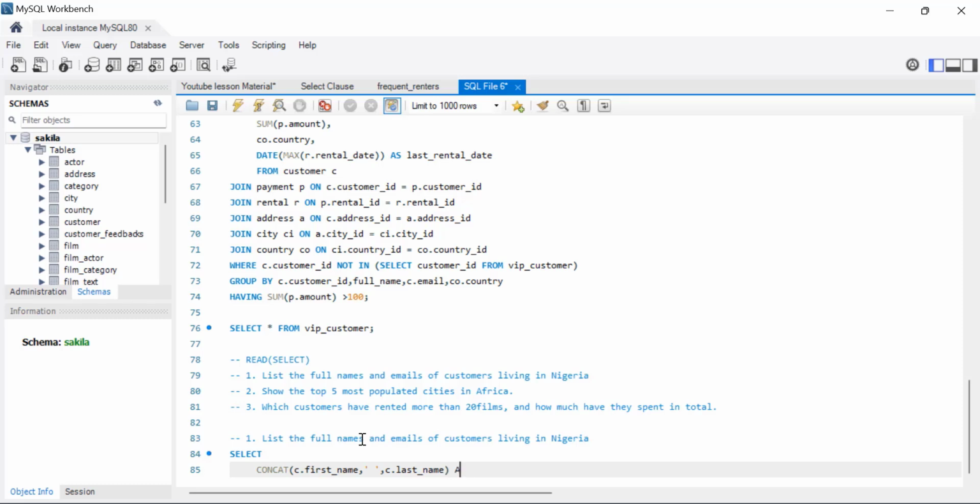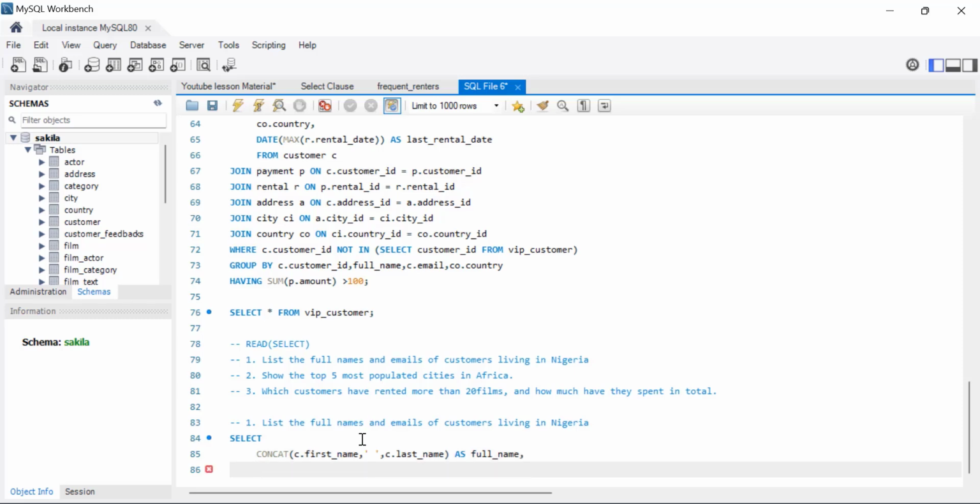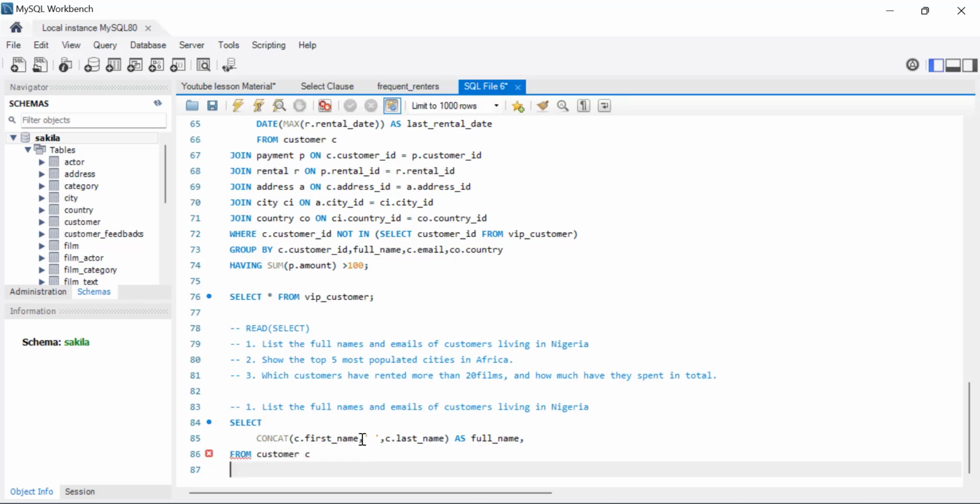I'll give it an alias, full underscore name, comma. Now, the next one, from where? From the customers table, I'll give it an alias of C.